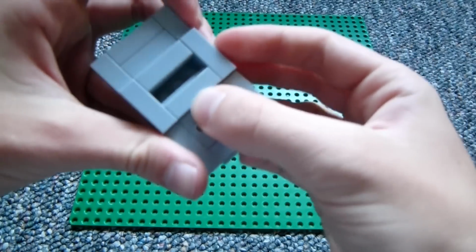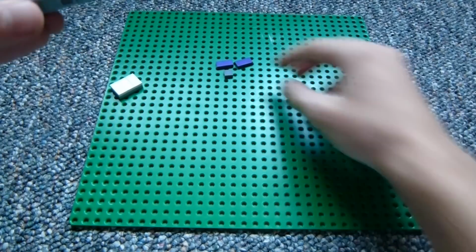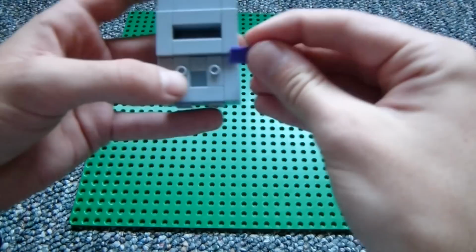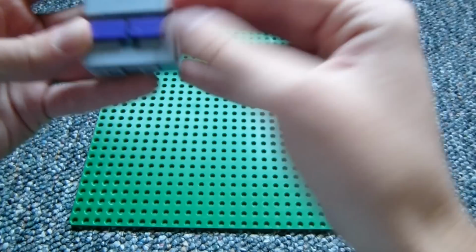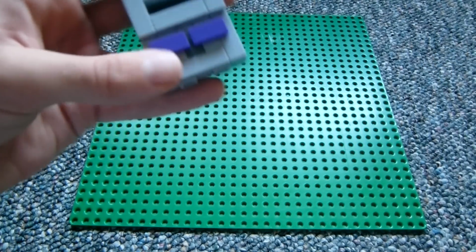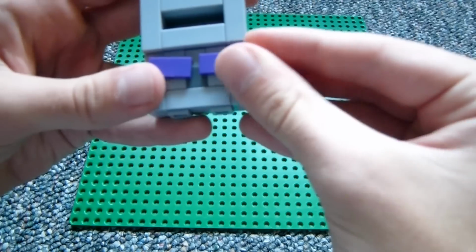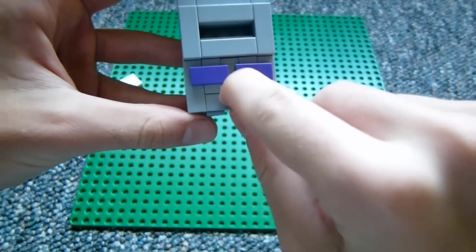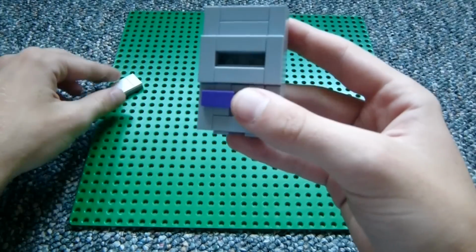And then up closer to the cartridge insert area, place a 1x1 light gray tile and then a 1x1 dark gray tile beneath that. And then take 2 1x2 purple tiles. If you have 1x1s, I don't know if they even exist. Actually, I think this color is dark purple if you're really looking for it, but 2 1x2 dark purple tiles, and because tiles don't really have anything underneath, you can kind of shift them over a little bit so they spread nicely. And then this dark gray area is the little button switch thing you can press that kicks the cartridge out. Obviously this isn't functional here.